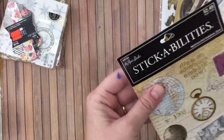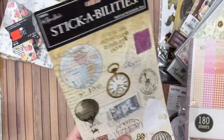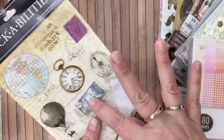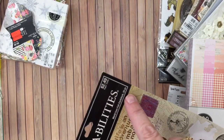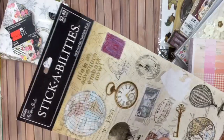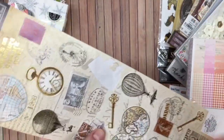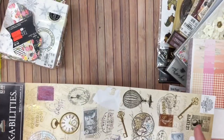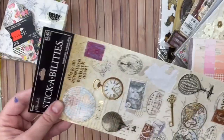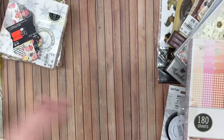In Hobby Lobby I found these stickers, and I noticed two stickers were missing and the sheet was bent. So I took it up front — all of Paper Studio was 50% off. I went up front and asked. She said there were 18 stickers left out of 20. She took the $2.49 price, divided by 20 to get the per-sticker price, multiplied by 18 to get the sheet price, then I got 50% off that. My point is: ask. When you find something damaged at Hobby Lobby, just ask. I got that for a dollar.